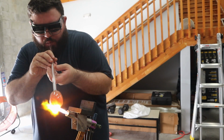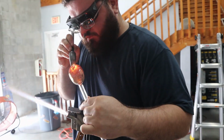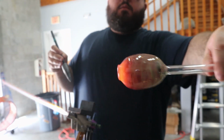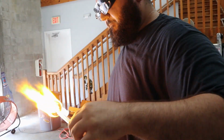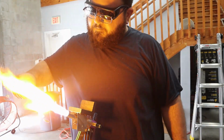Alright, boom, pop in a hole to add the top section. I like working the top section first and then the bottom, because I like putting my blow tube on the bottom part. Alright, so this is the top section. I'm gonna make it all pretty. Bring it down, even out the walls.